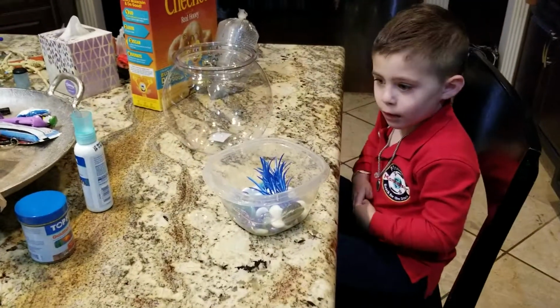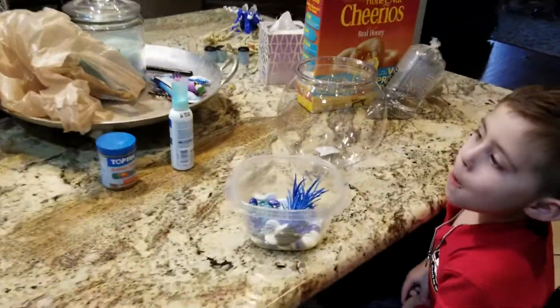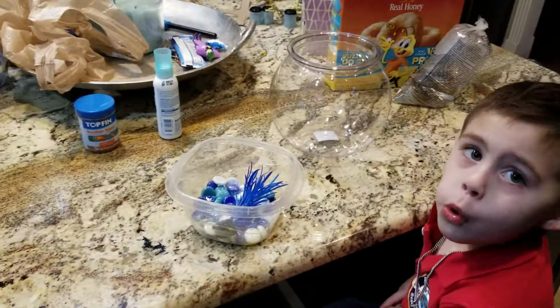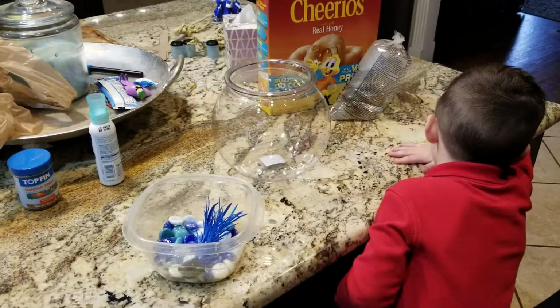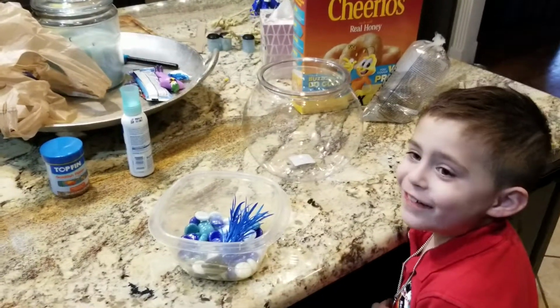So, we gotta wash it. This goldfish is courtesy of PetSmart. Very cheap, very good price if you want to get your kid a fish. My son had a betta for a year and it passed away. So we're going to go one notch lower and just get a nice 16-cent goldfish.